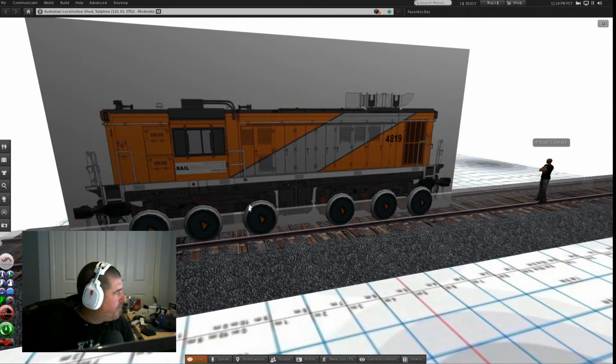Let me pull out my mouse and I'll show you right here. There's a reason why I've done that. The majority of the wheels in a locomotive you never see. So I've decided that I don't need the land impact or the level of detail to be as high, because it's not needed unless you're up close.